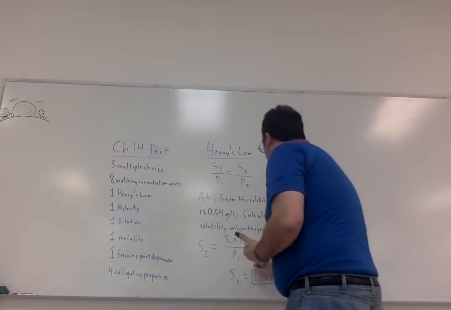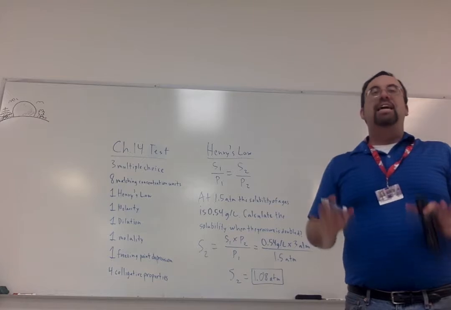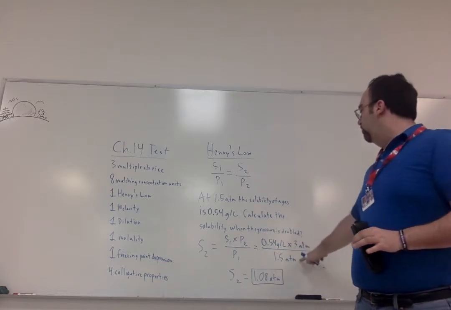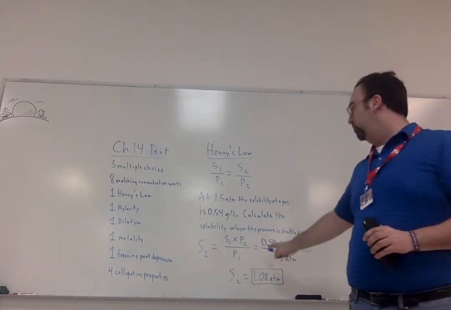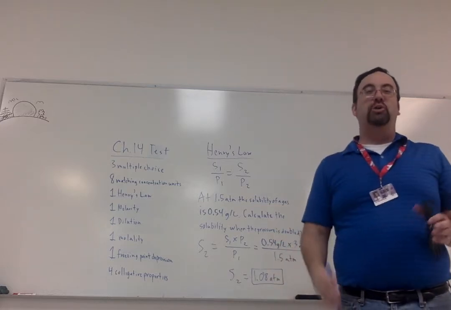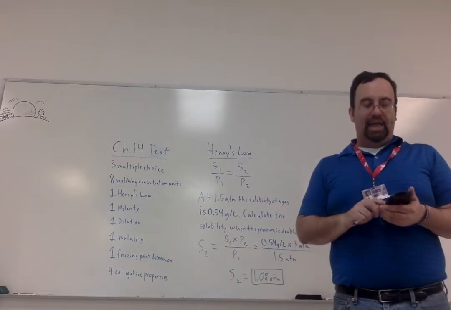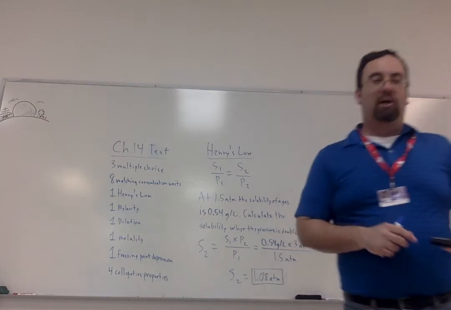Good. Notice that the solubility of a gas is directly related to its pressure. And so if we double the pressure, we should expect that the solubility will also double. And so notice that 0.54 times 2 is 1.08. So this does, in fact, follow Henry's law. All right, let us go ahead now and do an example of a molarity type problem.